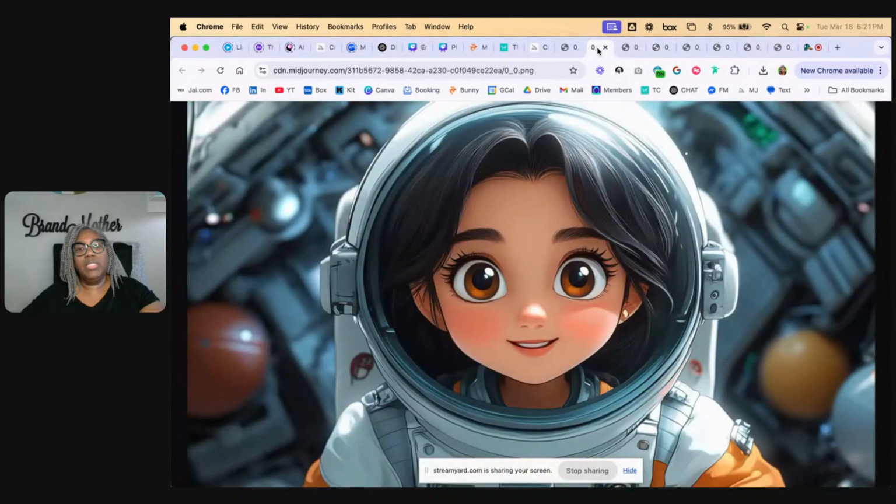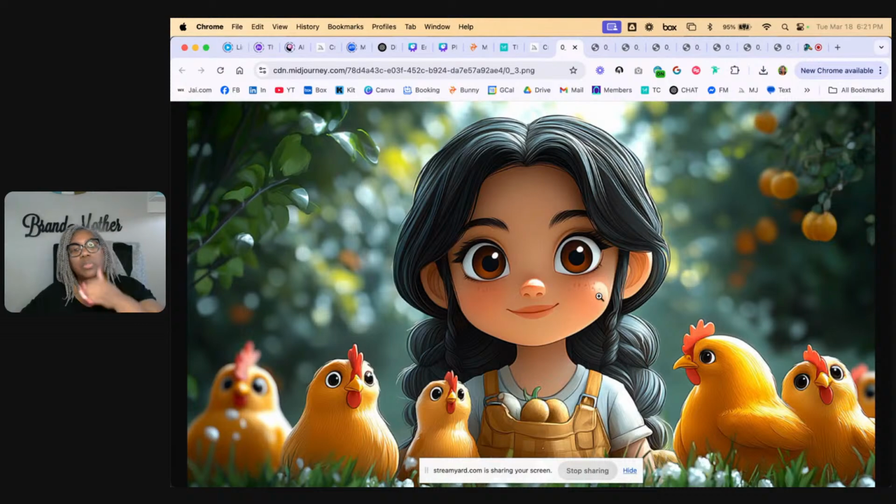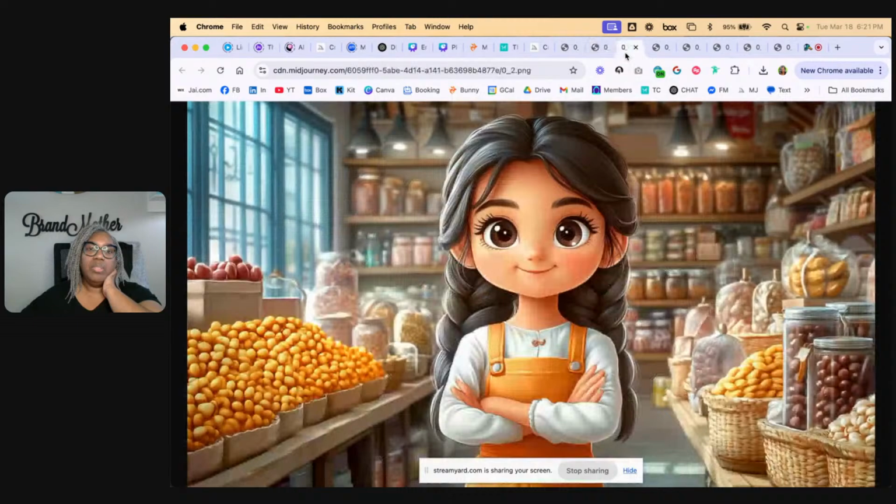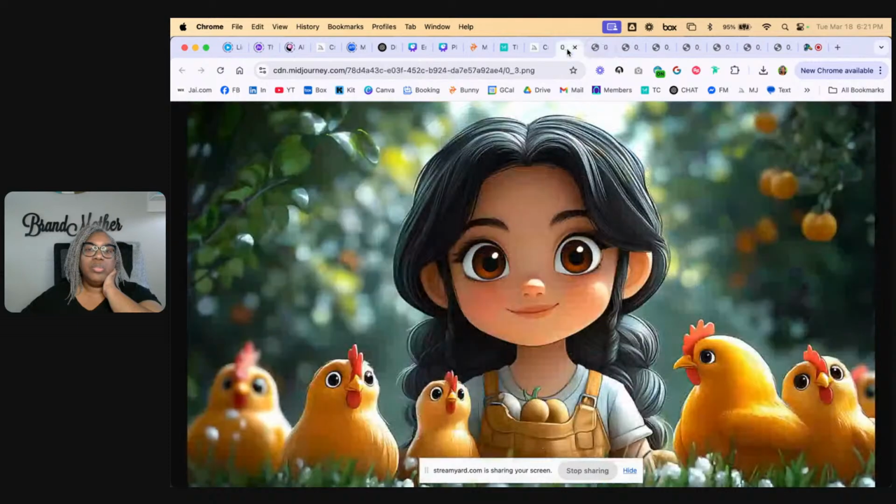Now here's what you're going to find different. She's got freckles on this one. Okay, she doesn't have freckles on the others, but her hair color is about the same. Her eyes and eyelashes and eyebrows are about the same. The nose and mouth are about the same. And so this is where I tell people don't get so nitpicky unless they have a specific mark that you want, like, oh, Rudolph had a red nose and you need to do the red nose over and over again. Don't get too caught up because most people aren't going to notice that level of detail and imperfection. You will notice because it's your character.